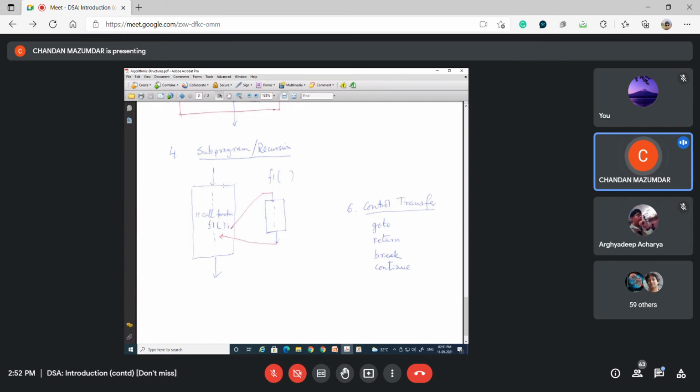The idea is, in one function or in one body of the program, you have a call to the function F1. When the function F1 is called, the control will be transferred to the function F1. All the statements within the function will be executed. It may or may not have any return statement. After that, it will come back to the statement after this call to F1. Okay. So this is what is happening in the call-return mechanism of the subprogram.